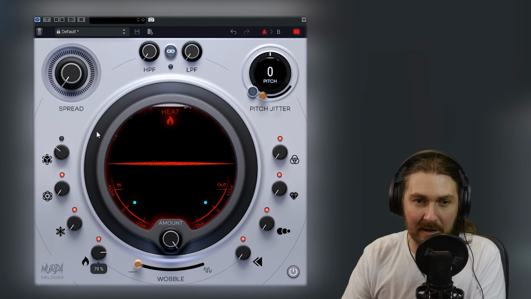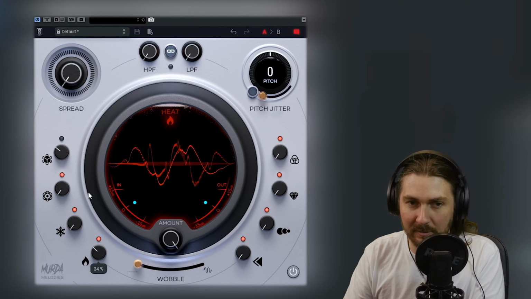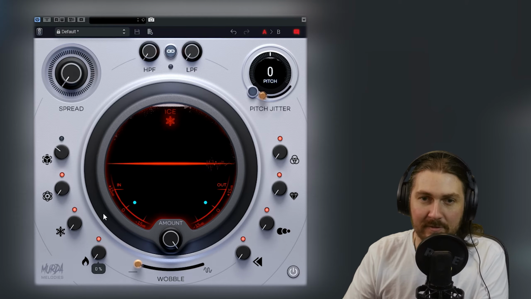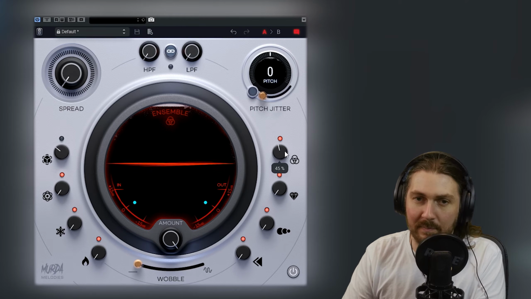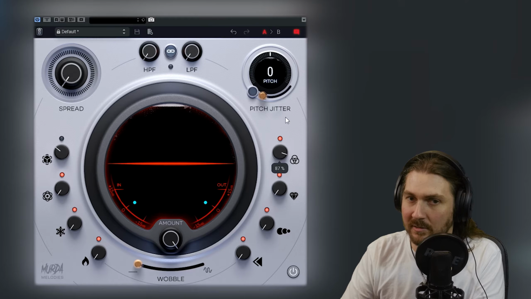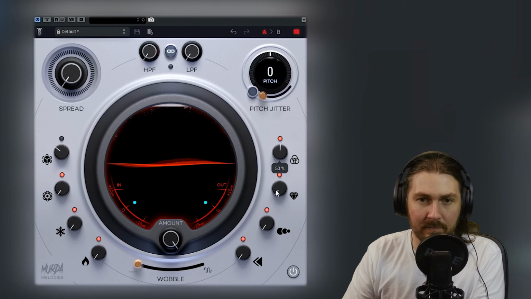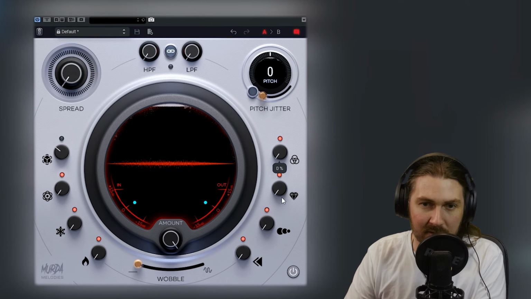So let's just push it up again and have a little listen. Yeah, used subtly, I think this could be really cool on drums. Okay, let's move to this side and have a look at Ensemble. Now, Ensemble might be better on something tonal if it's a chorus. Sounds like a chorus. Or maybe like a tri-chorus. But still, cool on percussive sources.